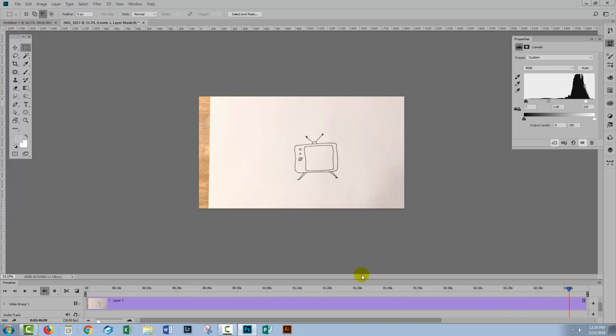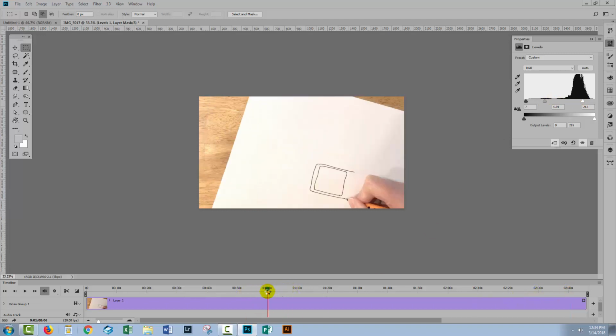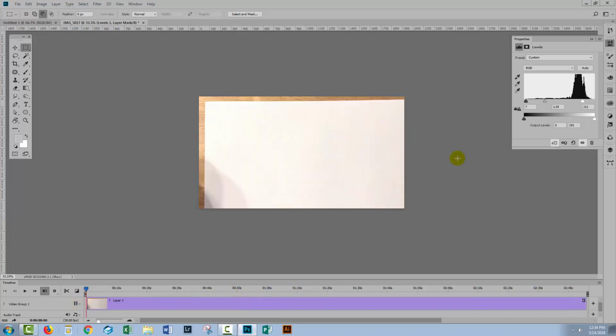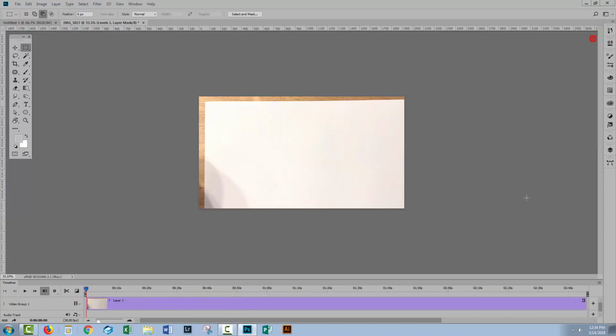Now this is going to be the same for the entire video track. We've just added an adjustment that affects the entire video track. Now I've just come a bit further along there on the track, and I'm thinking that it could perhaps even be a little bit lighter. Let's go back to an earlier portion of the track and just see how things are looking. I'm pretty happy with that. It's just a nice simple fix. It's the kind of fix that I could do in about 2 minutes in Photoshop. The most time it's going to take is getting the video in and then encoding it on the way out.